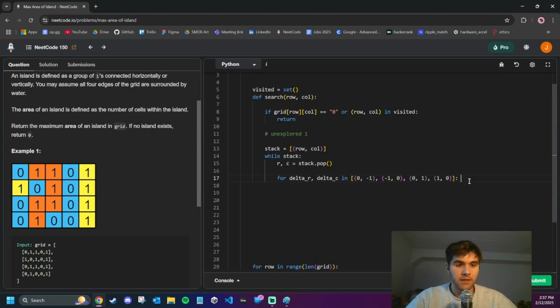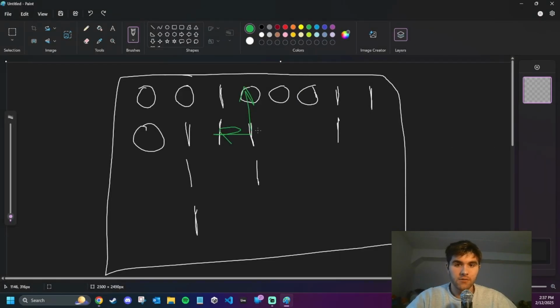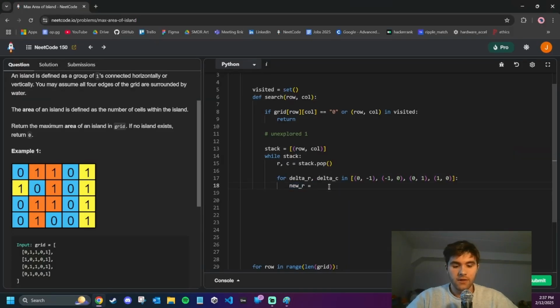Okay, so we can get our new positions that we're checking equal to whatever our current row is. This will be the row that we're checking. So if we're here, this is position RC, and I want to check here, that will be position new R, new C. So I'm going to define those variables.